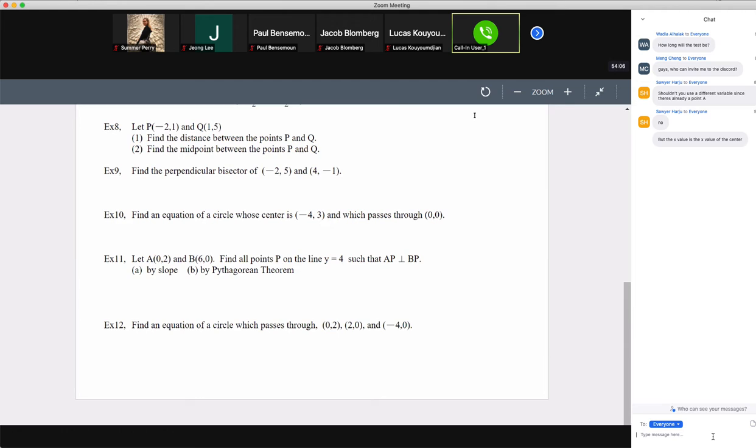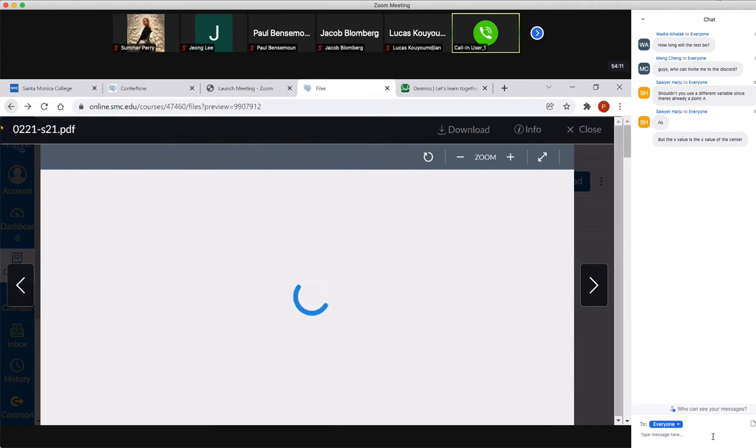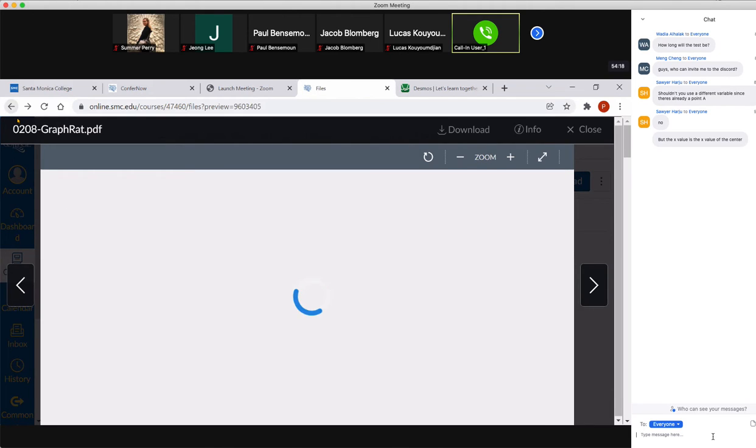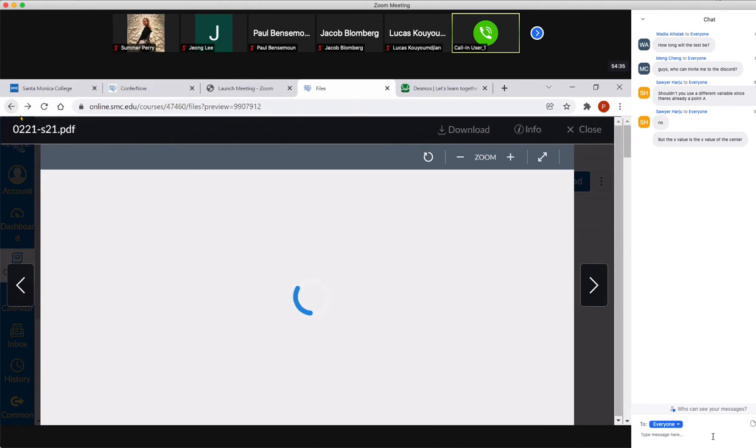And so what I'm going to do is now show you what that is. So if I go back here, slow. Okay, let me go back here. Stop closing. Oops. What's happening here? There we go. Section 2.1. Let me close this. Oops. I'm trying to close this here. How do I close this file? You know what? Let me just go to files.